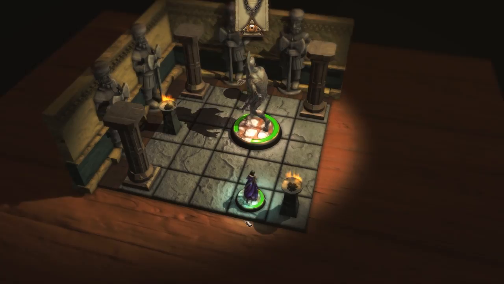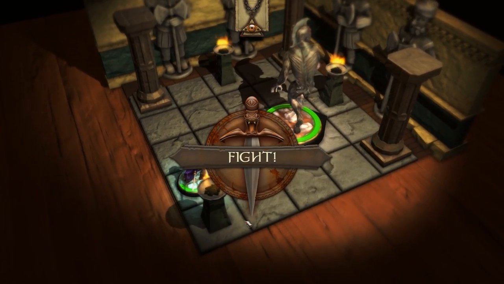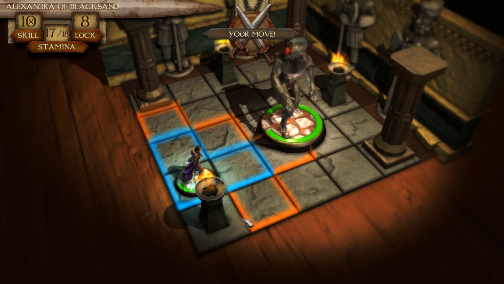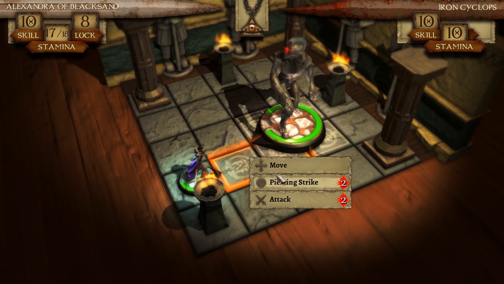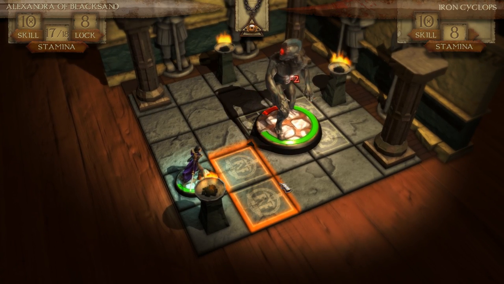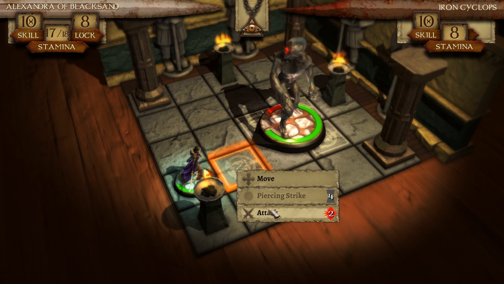Oh dear. Oh, that's a lot of health. That's a big... This is not good. And it's doing an attack. Piercing strike. Oh, it can attack everything in front of it. Okay, normal attack.